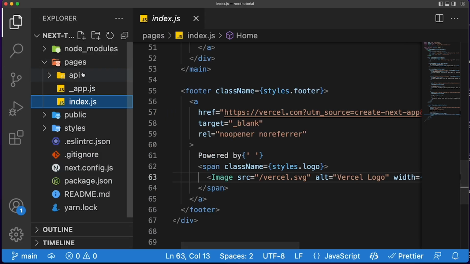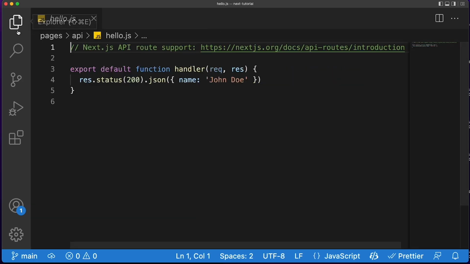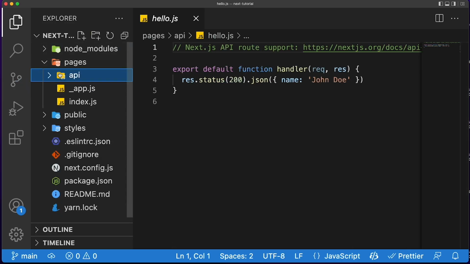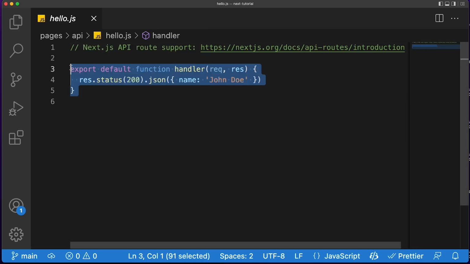So the last folder we really want to focus on is the API folder over here. Since Next.js does server-side rendering, it also allows us to create our own API inside of our project. So that means that the front end and the back end will exist inside of one project. Differently from normal React, where I usually create a folder called client, a folder called server, and separate the backend and the front end. Over here, the API will exist inside of your pages folder. And an example they give over here is a simple endpoint that just returns a status code of 200 and some sort of JSON, right? So all of this, like I mentioned, is something just to keep in mind.